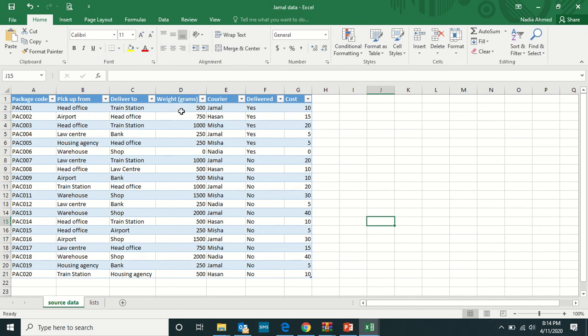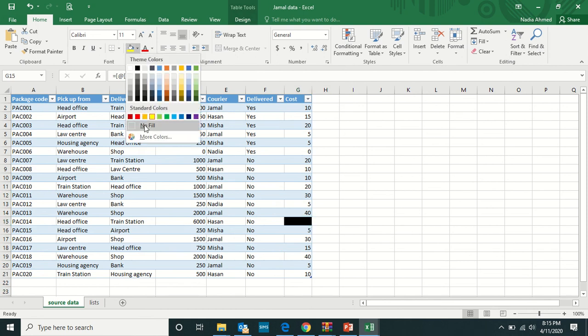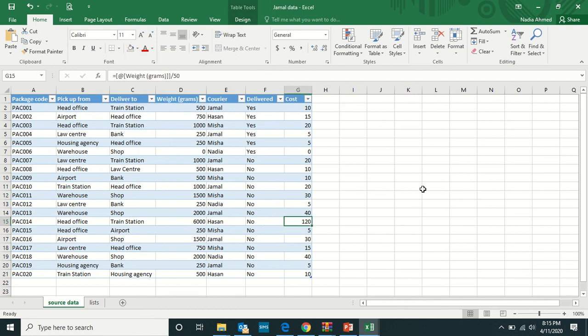That is the logic or the magic of using the cell location. If you make the changes here, it automatically changes here. Suppose I focus on this number and change the color. Now if I change the value here, suppose the weight is 6,000, see the value automatically gets changed, isn't it? So this is the magic of Excel. That is why we use the cell location, not the values.